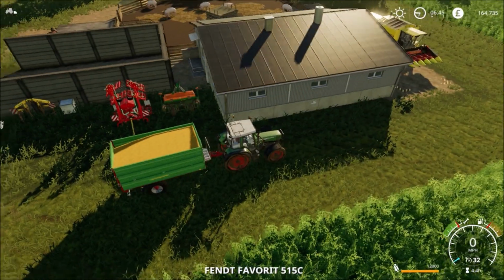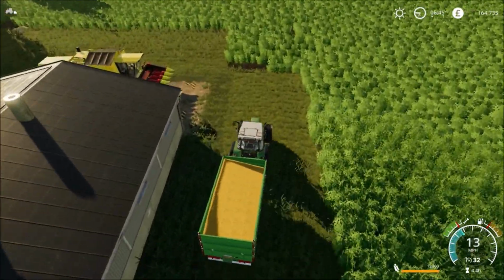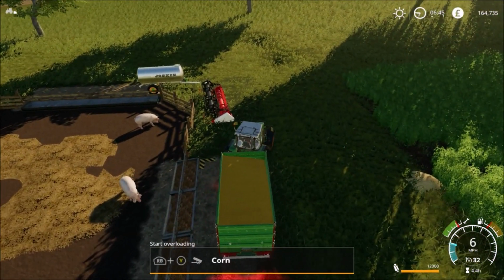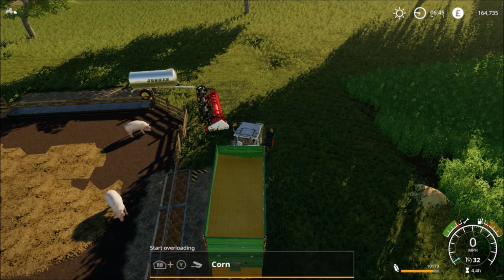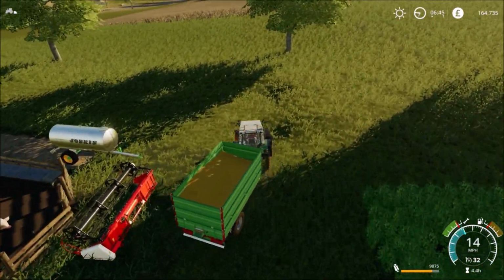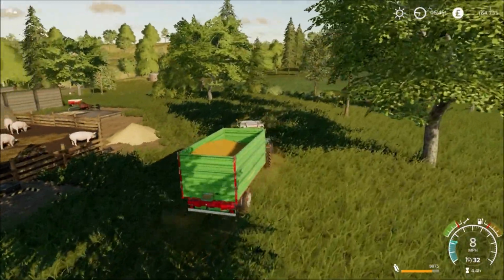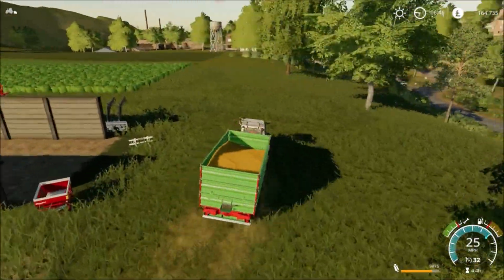Anyway, let's get aboard our Fent. We've already put about 2,300 corn straight from the harvester into the pig trough. And we're going to add a couple more thousand out of here just to keep them going so we don't lose that productivity. Oh, that'll do. And this we are going to go and sell over at the port grain elevator. Looking at the prices, we can get 477 per 1,000 litres, so we'll get just under $5,000 for this load. I'm going to run up and drop that, get that money.